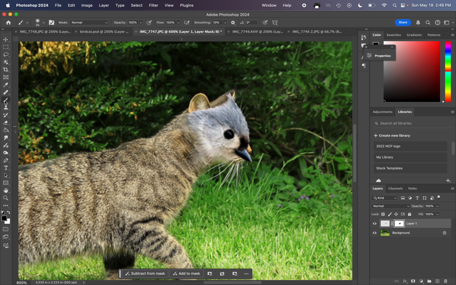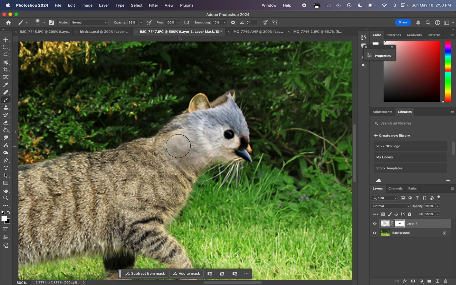I'm going to keep using the layer masking tool, but the change I'm going to make is up on the top menu bar. I'm clicking next to the word opacity, and let's just move it to around 50%. And I'm going to start brushing so that I get some of the bird texture and some of the cat a bit more blended in. This is going to work differently with different images that you've selected. 50% is not a magic number. Maybe you need to raise it a little bit. Maybe you need to lower it a little bit. The choice is yours.